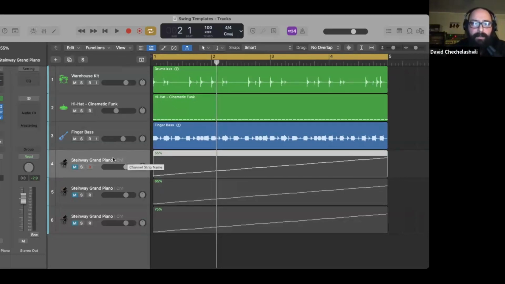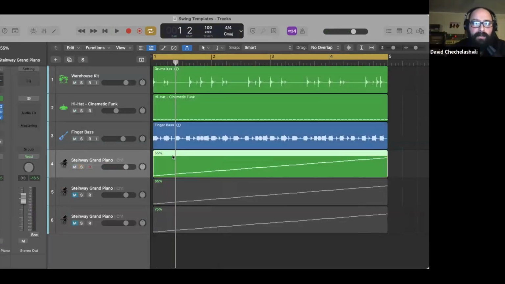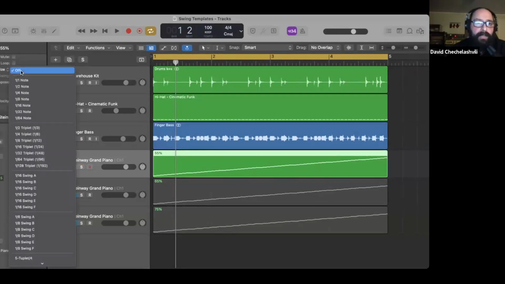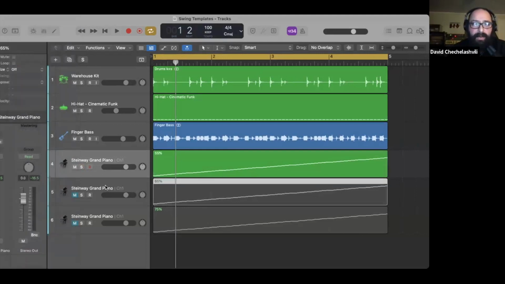What you can do with this is, firstly, if I play this, it's just like a piano note. It's only going up so that timing can be preserved for the swing and notes don't overlap. There's no other reason for the pitch to be different. It's just a timing thing. And so I can make this into a timing template, or quantization template. If I break down my region here and you go to quantize up here, you can see that I've already made one from 55 here. And I can do that for 65 as well.